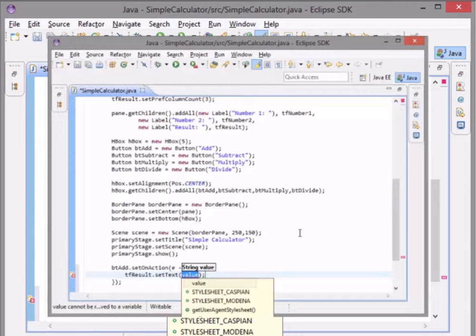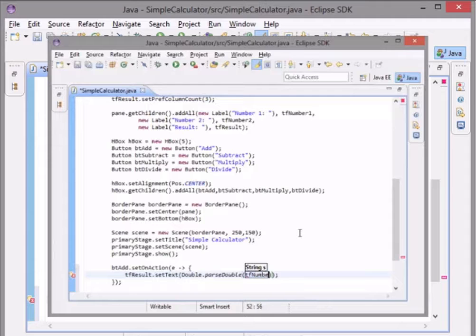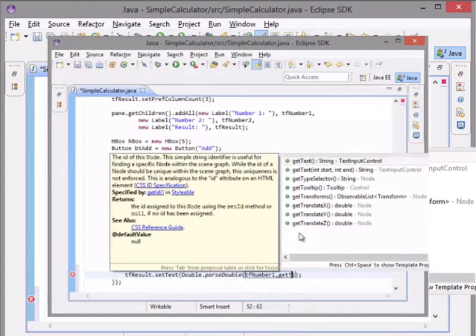Okay, so what we need to do is get our two numbers from the two text fields. These will be strings because text fields store strings. We need to convert these to numbers, then do the calculation. So what we're going to do is call double.parseDouble, and then it will be tf number1.getText.